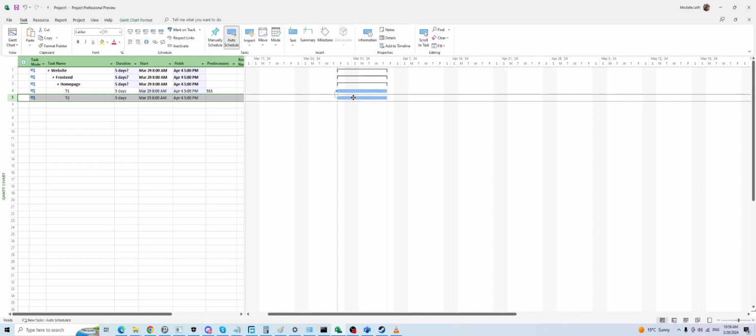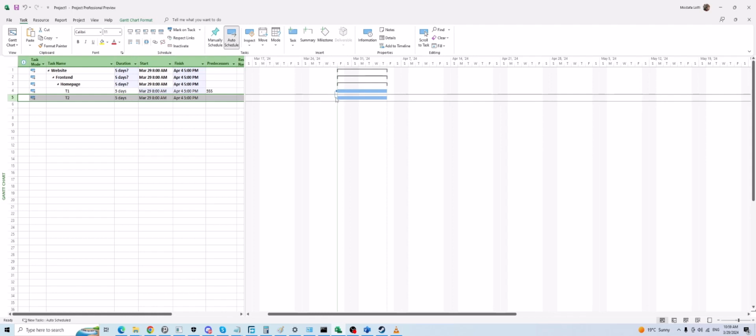It's very important for you to understand that this link does not mean that both start together. No, one of them starts and the other one can start at the same time as the start of the predecessor. I hope it's clear.